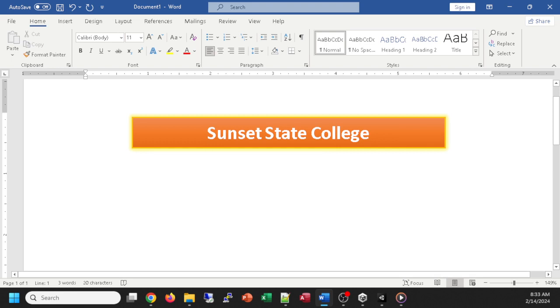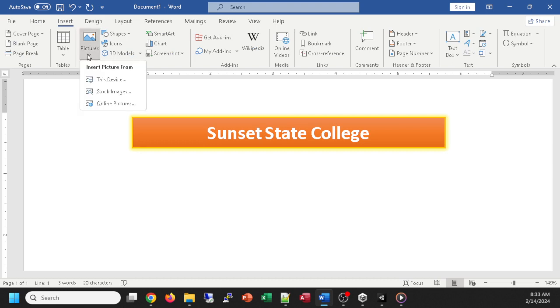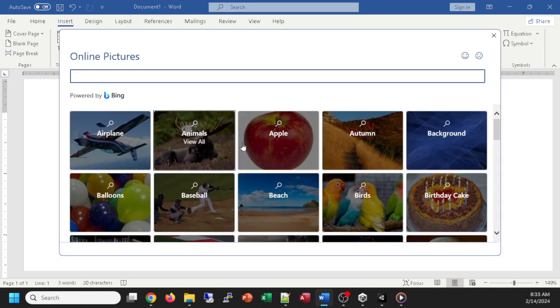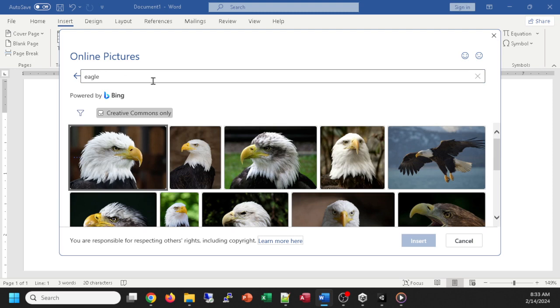If I had one from my camera, I could insert it, but let's go to Insert, Pictures, and if it were on my computer, I would go to This Device and select the picture, but I don't have it here. I'm going to go down to Online Pictures and see what's available to me from what Microsoft provides. And I believe Bing is our provider. So it goes and looks for pictures. Yes, it is powered by Bing. I can now search for eagle in my search bar. As soon as I hit enter, it will go out to its database of pictures.